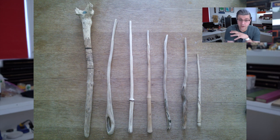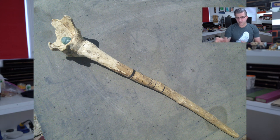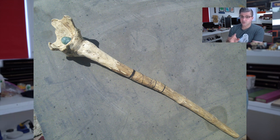I like it. It's very long. You explained that it's about 20 inches long exactly, but it's not a traditional Harry Potter style wand. It's more like a fantasy wand where it's more like a club style and you cast from the bigger end of it where the gem is. It definitely has that old school fantasy look to it. The rest are more Harry Potter inspired. I don't know what kind of wood that is, but it looks super dope. And I really like all the little spalted parts at the end on the gem side of it.